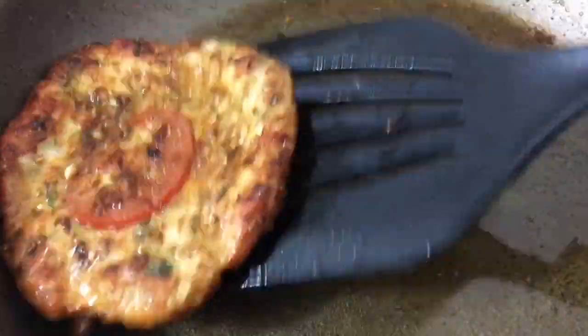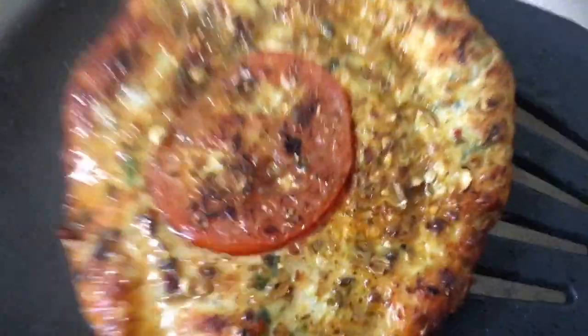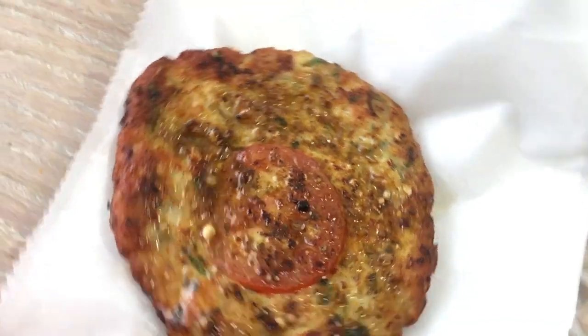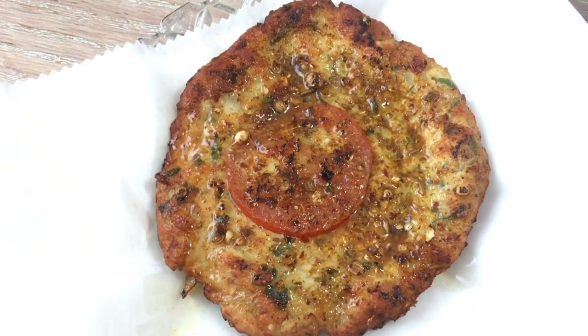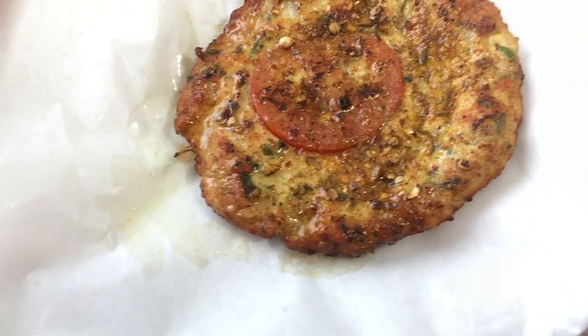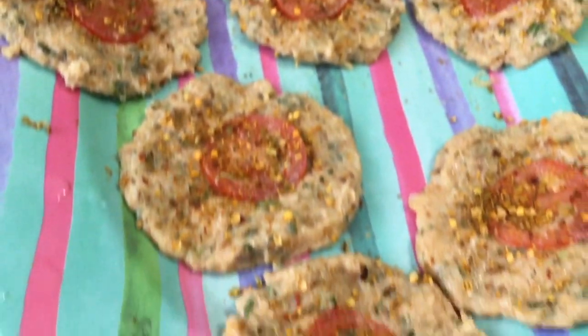They're so nice, soft, moist, and juicy — perfect! Stick them in a hamburger bun for your kids, serve in a paratha or a roll, or just on top of hot pilau. These are amazingly delicious. It's a really quick and easy recipe and I hope you enjoyed this. If you did, please give the video a big thumbs up, leave me a comment down below, and share this video with your friends and family so they can benefit from it too.